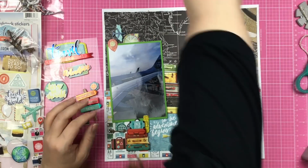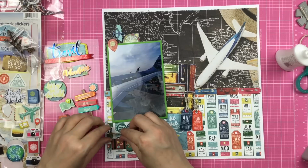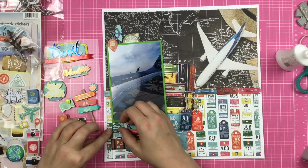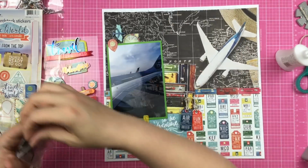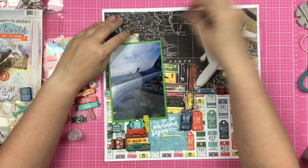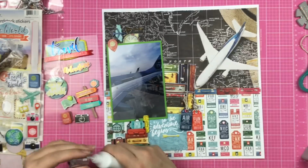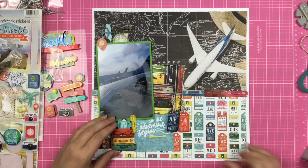So here's where that globe came down again, and I have these little cork arrows. I do love me some cork with some travel pages. I'm not exactly sure what it is. It just makes me happy that it's there. I decided to move the sticker over a little bit because it was still giving me that teetering off to the left feeling. And I felt like if the sticker was over to the left a little bit more, it kind of lost that feeling. So of course I'm going to add another arrow in another place, because if I add cork in one place, I can definitely add cork in more places, because more is more.